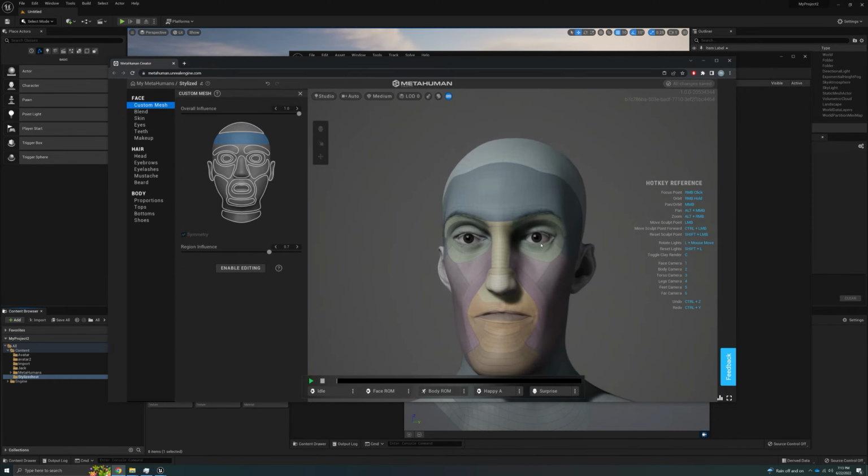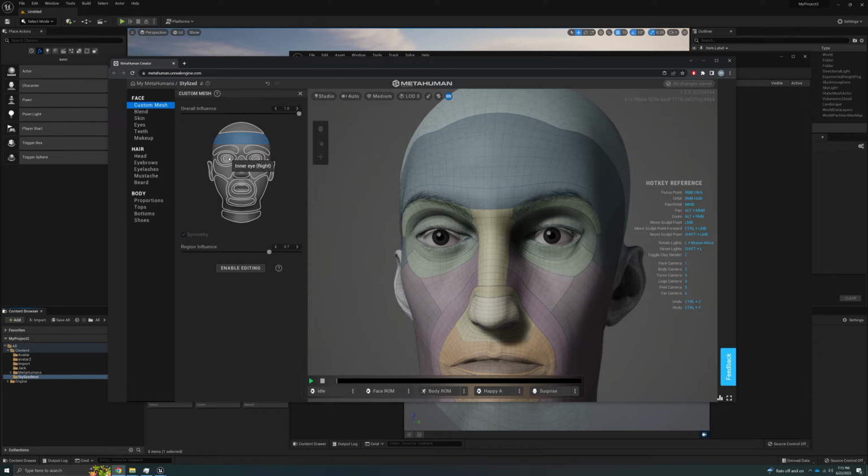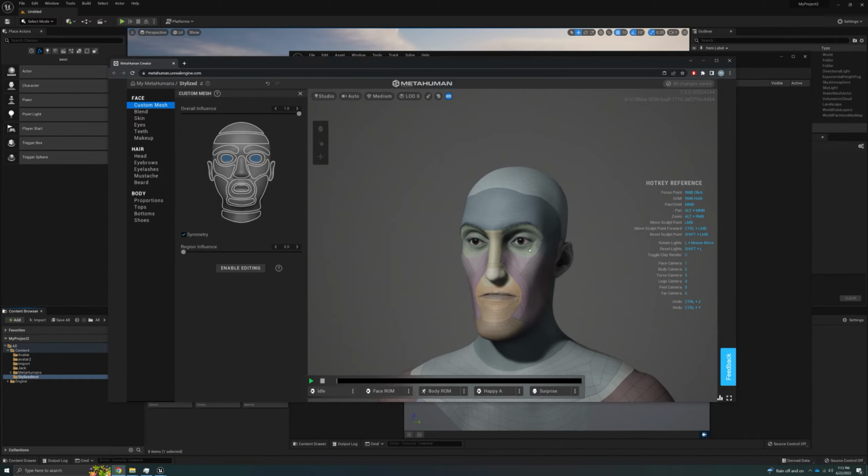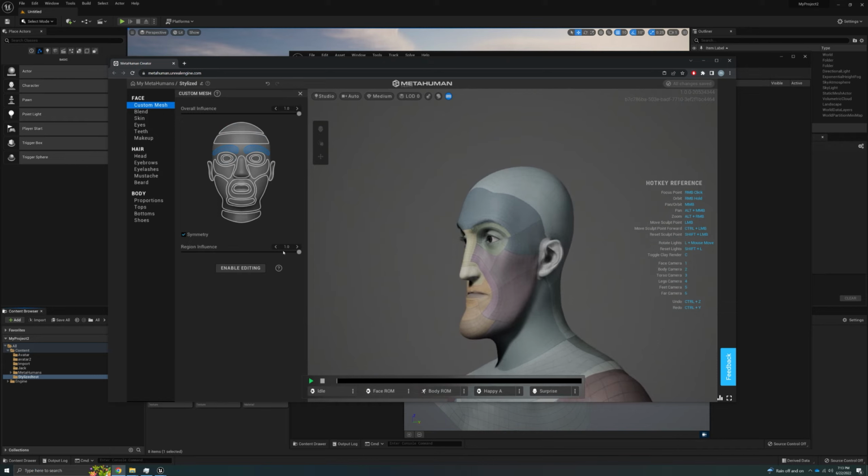Now the part that we really need to take care of is the eyes. So if you go into the eyes right here, I'm going to move the slider until I no longer see that issue. Unfortunately, we had to go all the way down, so it really had to change our eyes from what they were. But honestly, our character still feels really stylized. Now there are other things that we could do. So maybe we could move these a little bit further here. Let's look at the eyebrows.